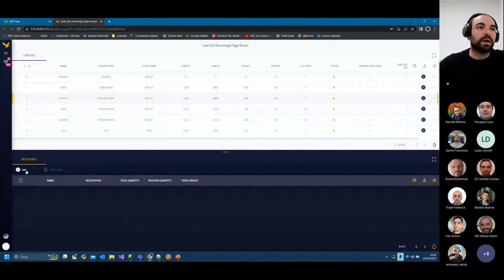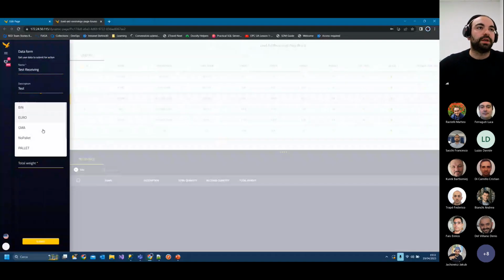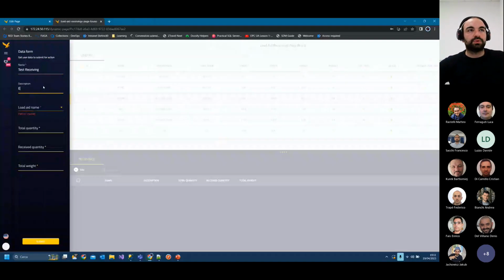So we go to add. We can select a name, test receiving, description, test, loaded name. So we can select here. This is the select, the normal select. In other cases, I can start to insert the data, and the drop-down menu will be shown, and I select from there the value.